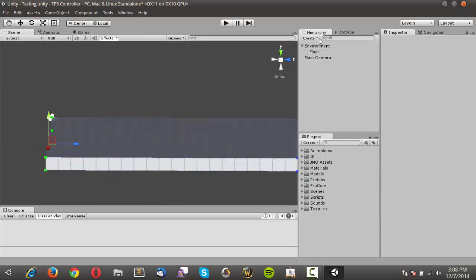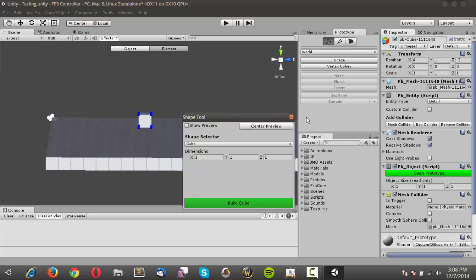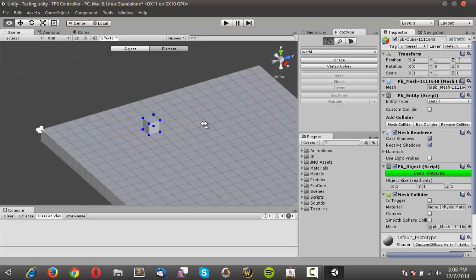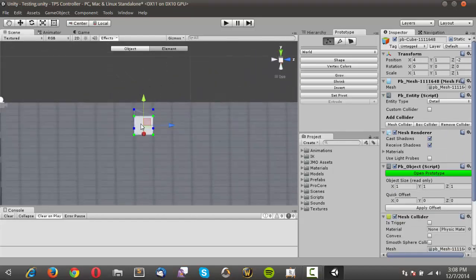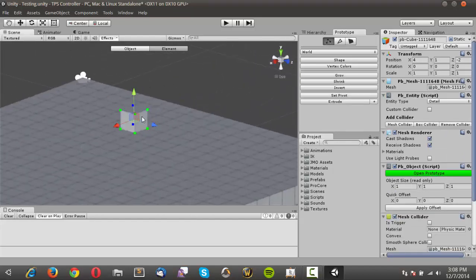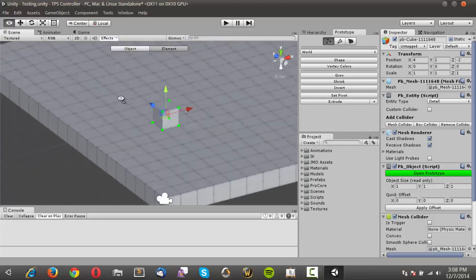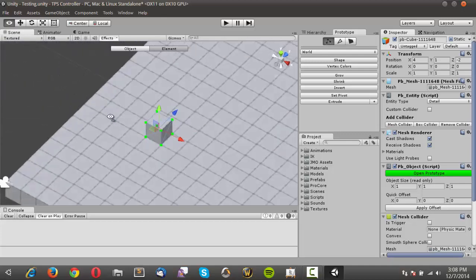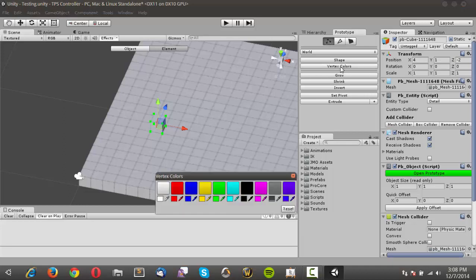Now I just want to go ahead and create another shape, so I'm going to create another shape and build the cube. And first of all, I want to change its vertex colors. So I'm going to just select everything, hold Control, and click all of the faces. So that way all of the vertices are highlighted in green. And I'll click Vertex Colors, and I'm just going to change this into a dark gray.